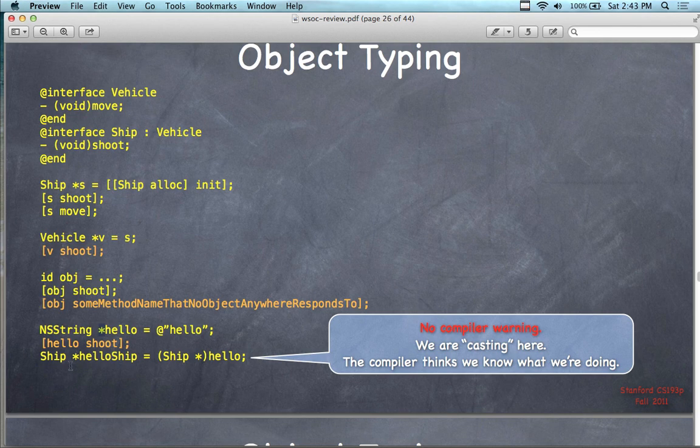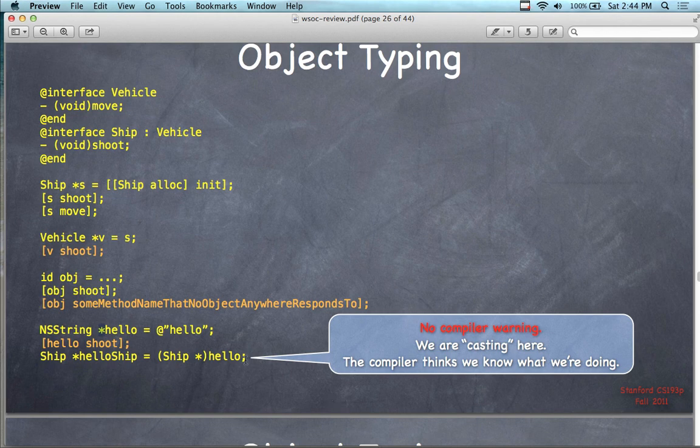We don't know about that one. But then we have ship hello ship, that's going to be equal to a ship hello. Change hello into a ship. So we're casting hello to a ship. Hello's a string. No compiler warning, but we're casting. The compiler thinks we know what we're doing. This is really messed up.